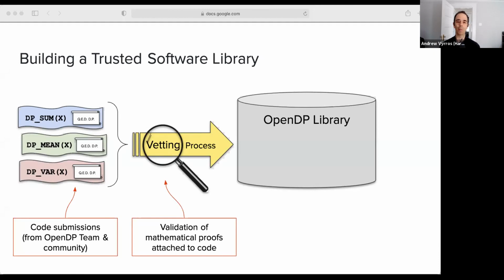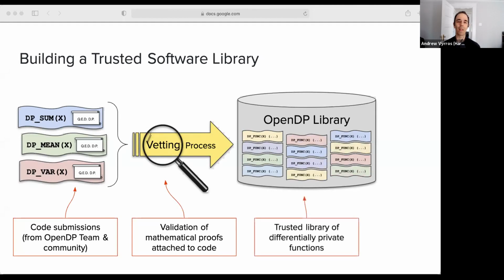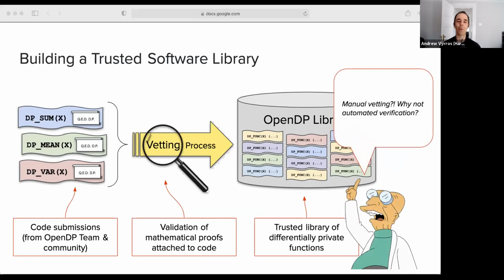It's only at this point, once everything has been validated, that we incorporate them into OpenDP, the library, and we can tag them as trusted functions. Yes, it's important to point out that the vetting process is manual, with human beings reading the proofs. Of course, it'd be great to leverage some kind of automated verification. That's something we'd like to explore in the future. But for now, we think we can get a lot of mileage from a manual process.